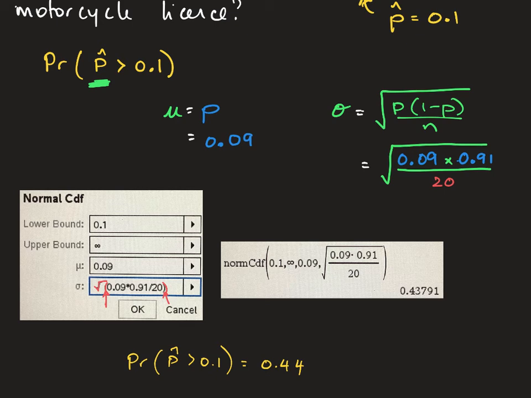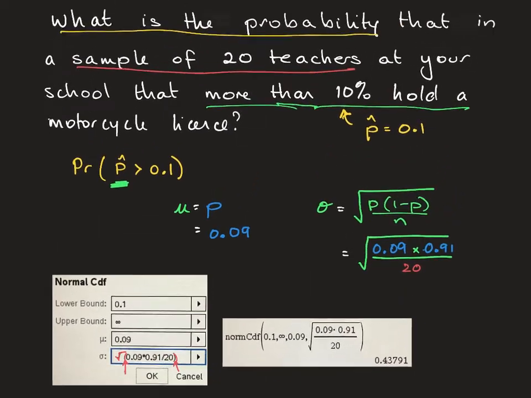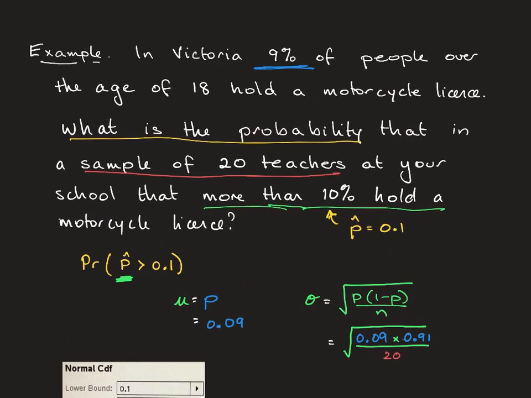The other thing that you need to watch out for as an indicator that this question is a normal approximation is that in the question, and I haven't done it here, when it asks for the probability, it will say the approximate probability. And if they ask for the approximate probability, then you'll use a normal approximation. Haven't seen it in an exam yet, doesn't mean that it's not going to happen, but that's an indication that you should use the normal approximation.